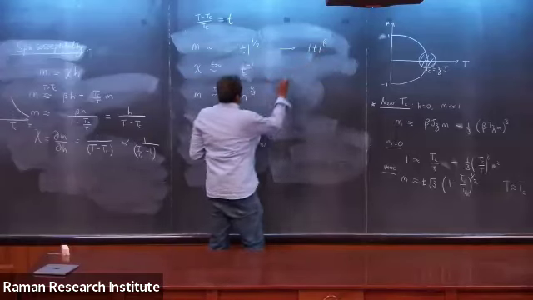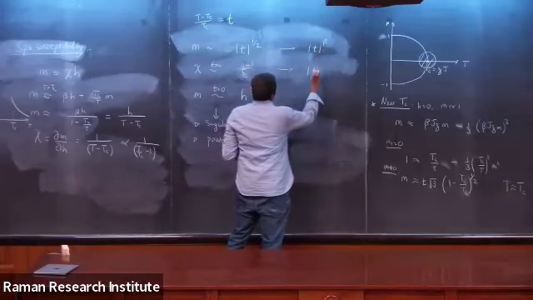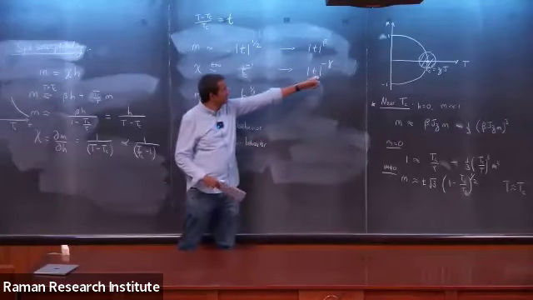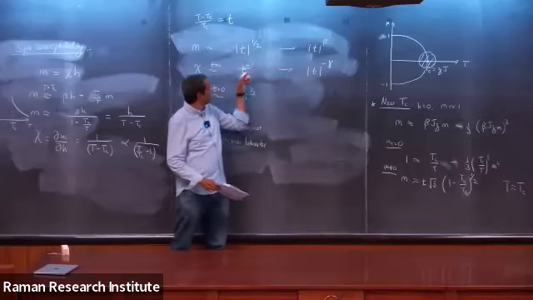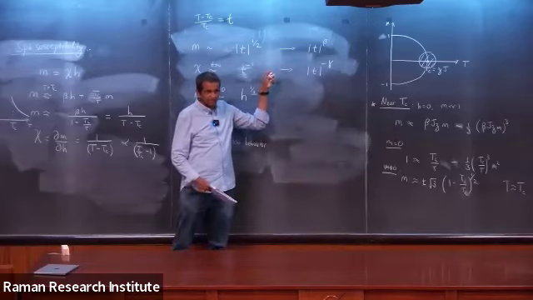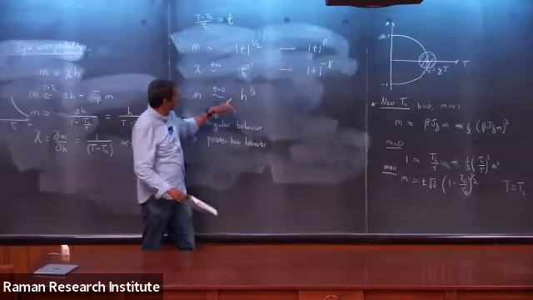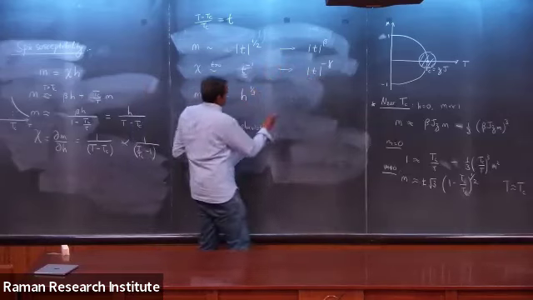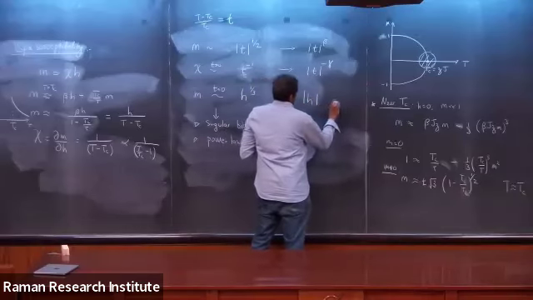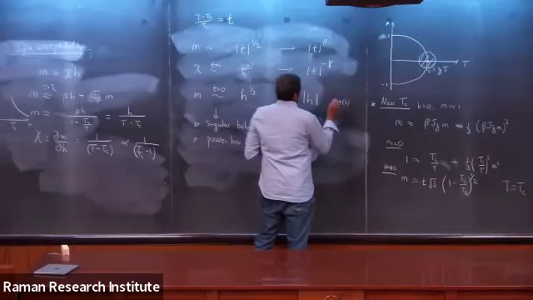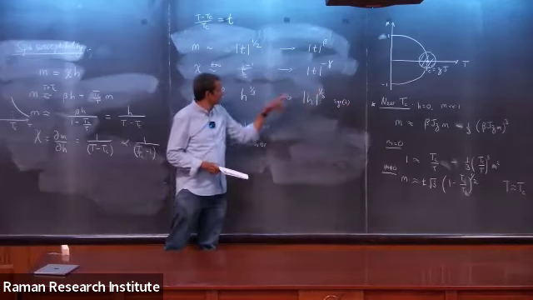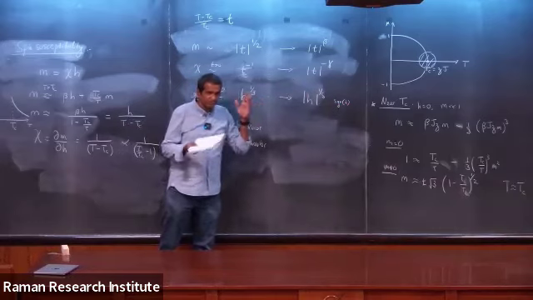Similarly, this susceptibility is expected to go like mod T to some other exponent, minus gamma. So it's going to diverge at the critical point. This power is gamma equal to 1 in the example that we have, but in general, maybe it's not equal to 1. Similarly, the nonlinear magnetization is some mod h, with some sign for h, to the power of 1 over delta. And in this particular case, delta is equal to 3, but maybe it's not equal to 3 more generally.